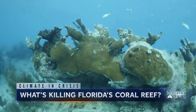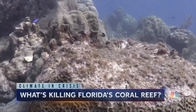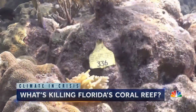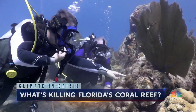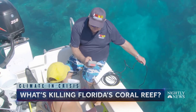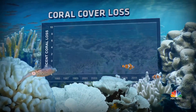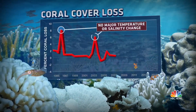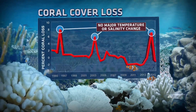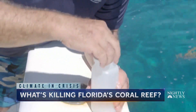Why is this happening? For years, scientists thought it was simply warming ocean waters and unusually high levels of salinity — a combination, it was believed, that weakened corals and made them susceptible to deadly diseases. The temperature looks to be about 30.6 degrees C. But LaPointe found multiple years with lower water temperatures and no significant fluctuations in salinity, yet corals were still dying. He zeroed in on a deeper layer of climate change: nitrogen.